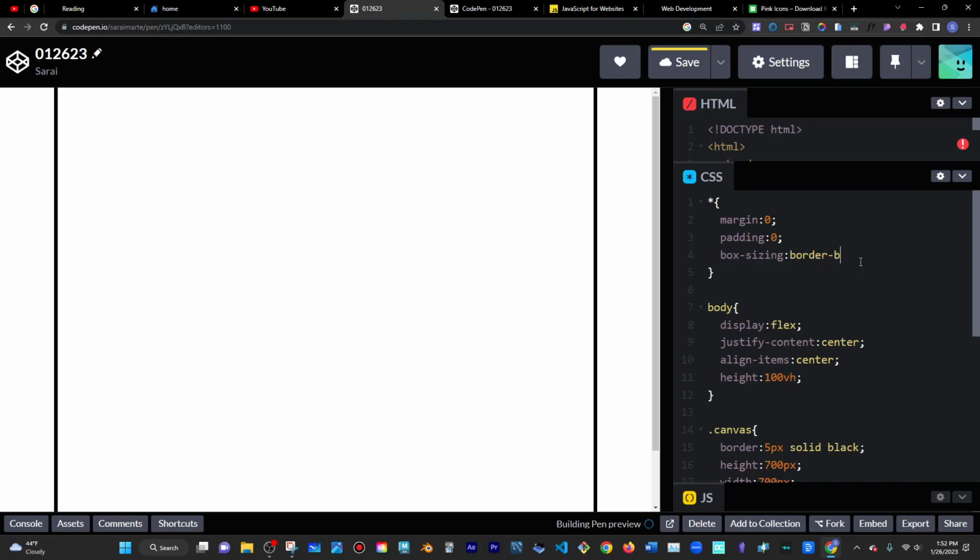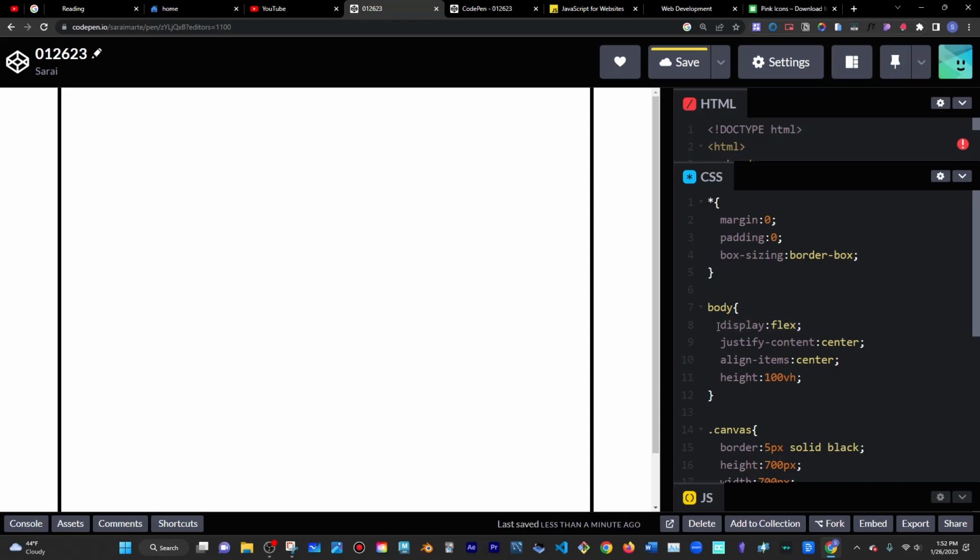So just to explain a little bit, display flex does nothing. It just gives it superpowers, and by superpowers I mean these two properties that you could use, which you couldn't use if display flex wasn't there. Justify content aligns the content of the body toward the center horizontally, and then align items does so vertically. And the reason it didn't do it vertically in the first place was because it technically was already centered vertically, because the height of the box wasn't the full width. I'm sorry, height of the screen. So height 100 VH for that.